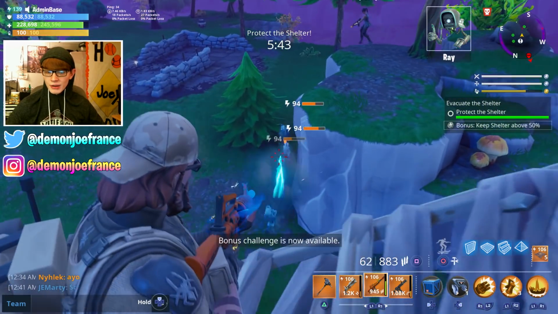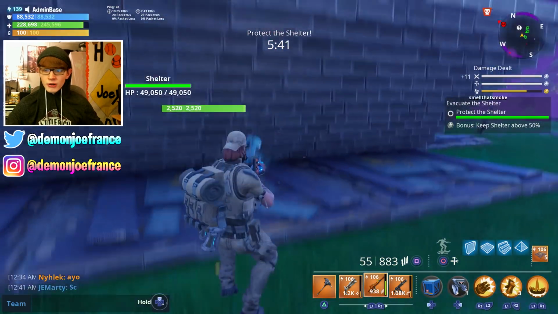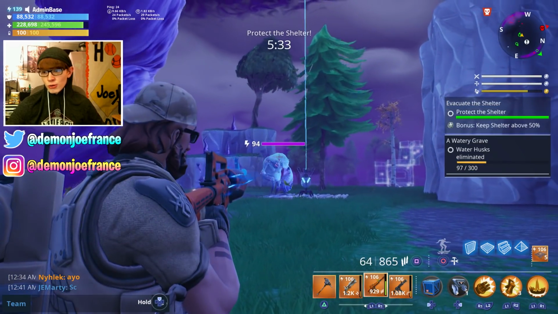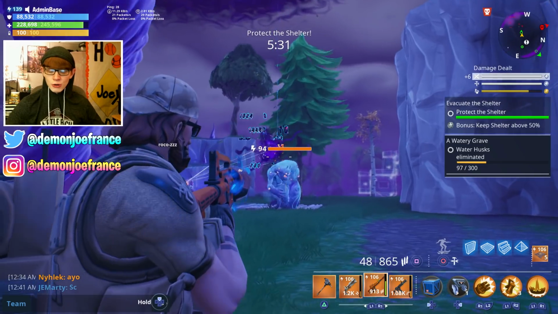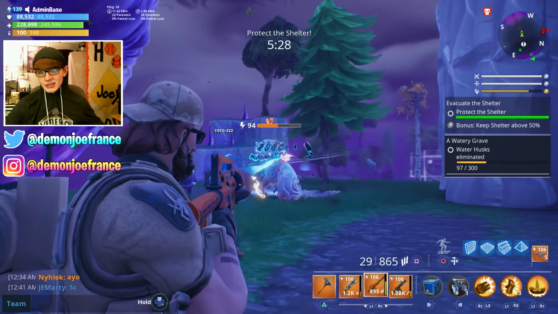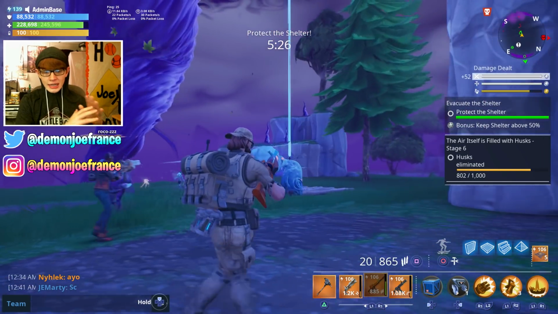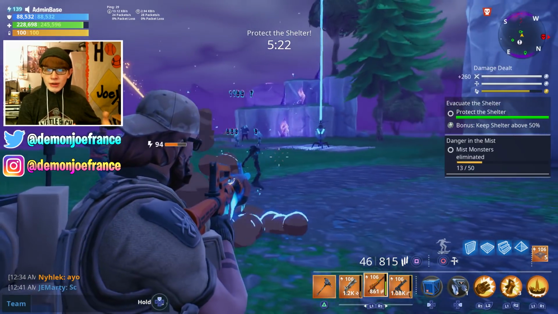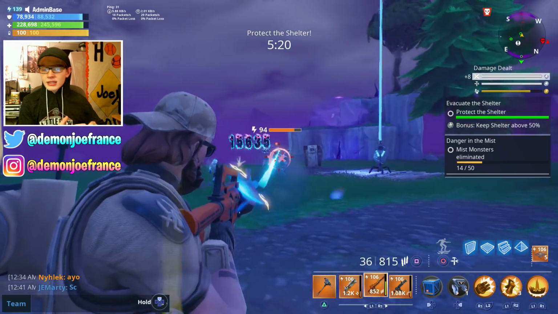So let's take a look at the GraveDigger that I am using for this video. The GraveDigger has energy damage, damage to afflicted, magazine size, damage, and affliction. So it is pretty much the best GraveDigger roll that you can possibly get. With the GraveDigger, it's not like the Typewriter. Like I said, the Typewriter is literally an SMG version of the GraveDigger, so you're going to be hip firing and moving around and pumping out bullets at a constant, steady rate.